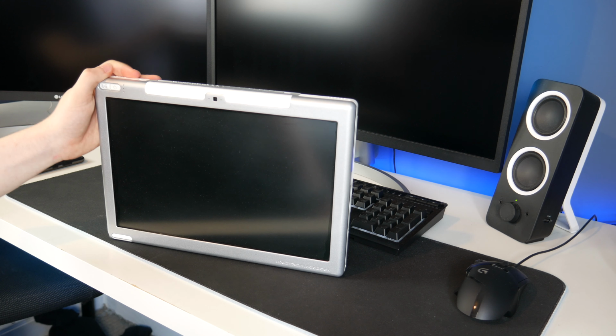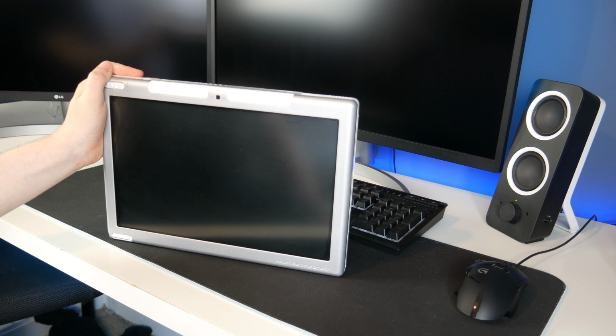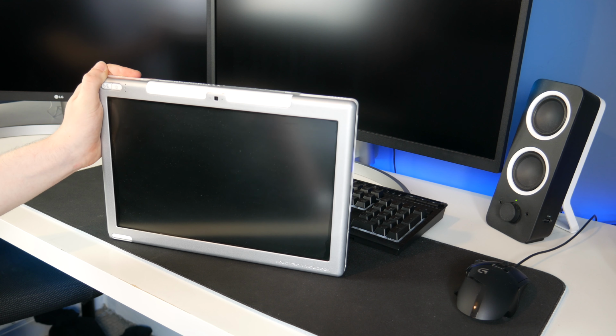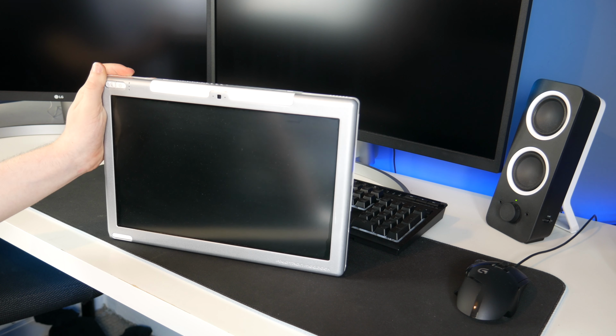Now I've not just got this out of the box, I've had it about a week. I've been playing around with it a little bit and I wanted to become a bit more familiar with it before I made the video, but I've had enough time with it now and I think I know the device enough so I can make this video.